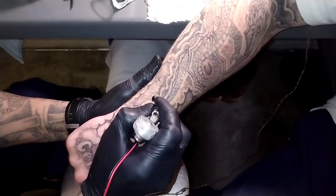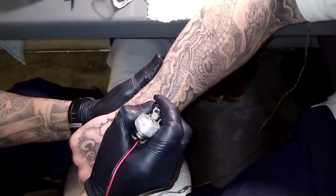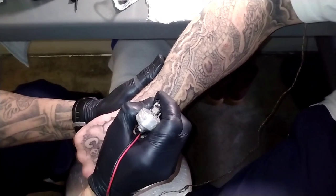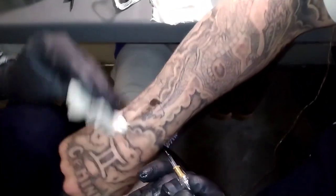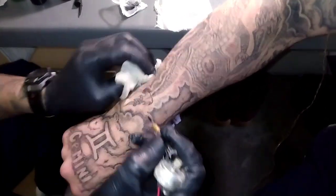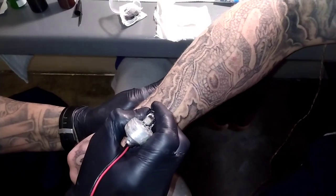Going over some old work, filling it in, making it a little darker. You know. Did you get all this? Fixing somebody else's fuck up. Yeah, all my tattoos. Yeah, this is definitely everything. Everything I've got. Yeah. That's all I'm doing is fixing somebody else's shit.